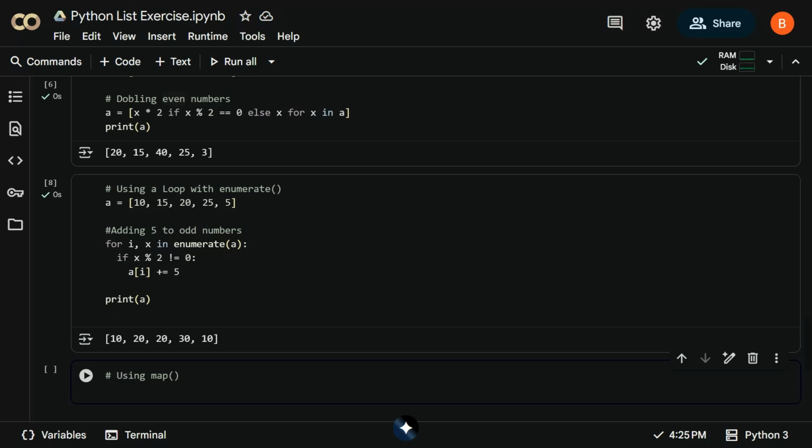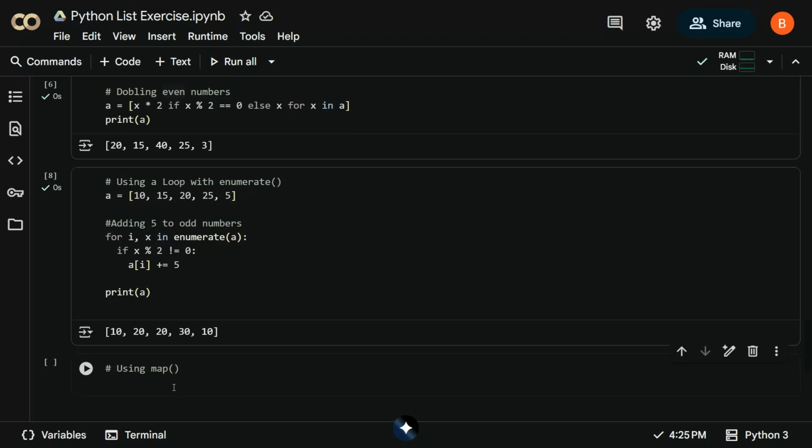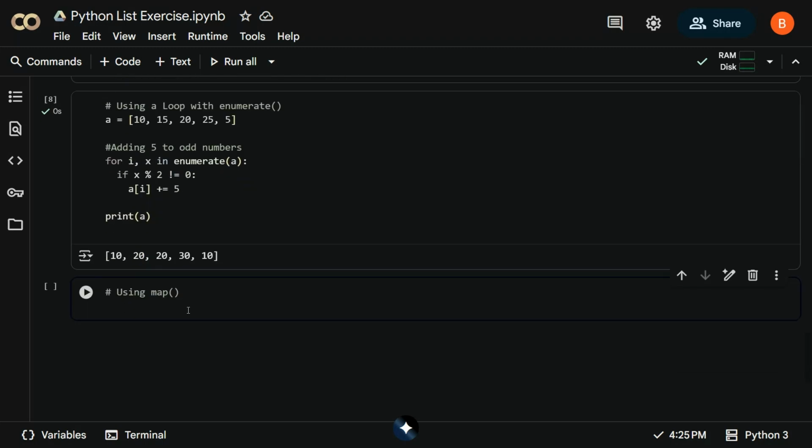Let's say, for example, I just want to increment all numbers by 1. If I want to use map, how will I perform it?